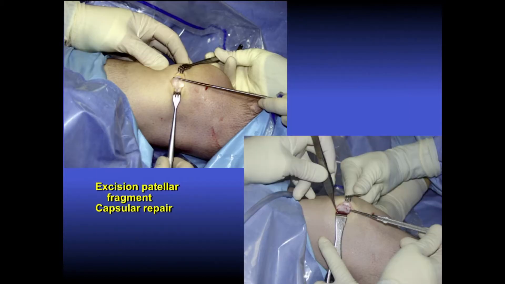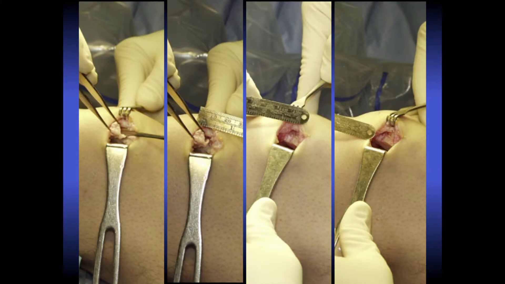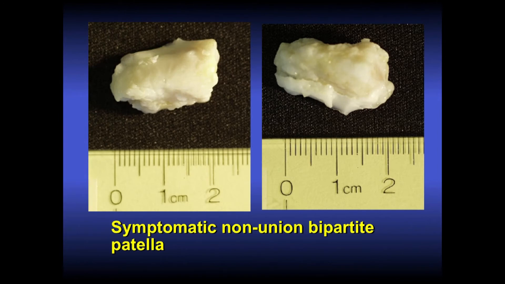This is the incision we use — not a very big incision. I localized it with the spinal needle and through the scope. Everything else in his joint was normal. We incise and come through that with a freer or a knife and just remove that piece, then repair the capsule. This is the piece itself — I did some of the dissection with the scope and a burr. Sometimes the pieces are actually bigger than you think, but you need to take out the entire piece. This was approximately a two-centimeter bipartite patellar stress fracture piece. We do a direct repair and do not leave the retinaculum or the capsule open.